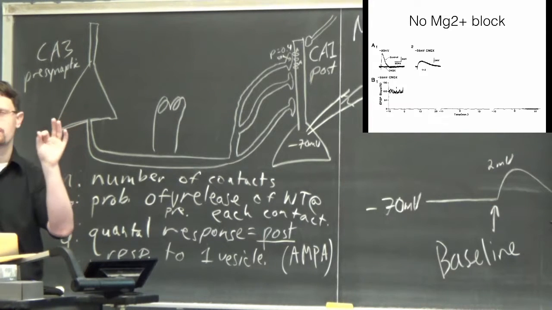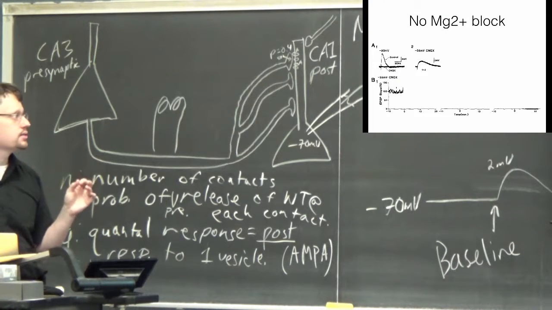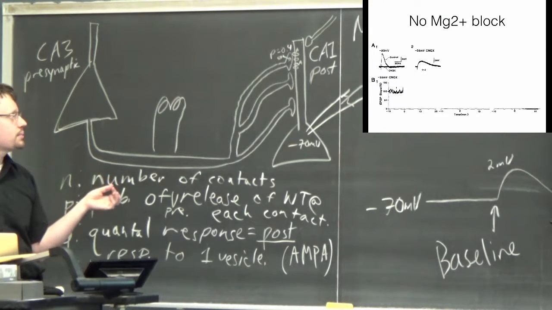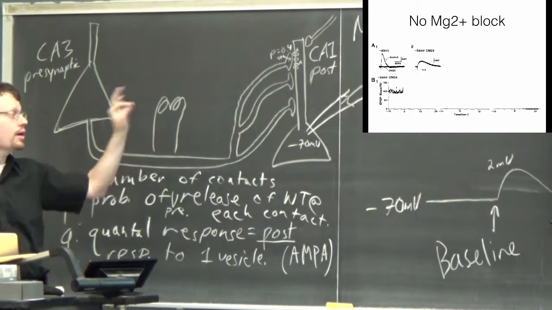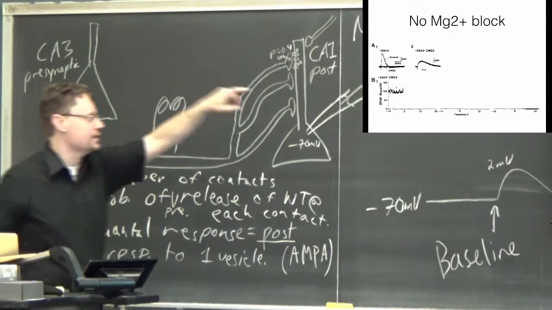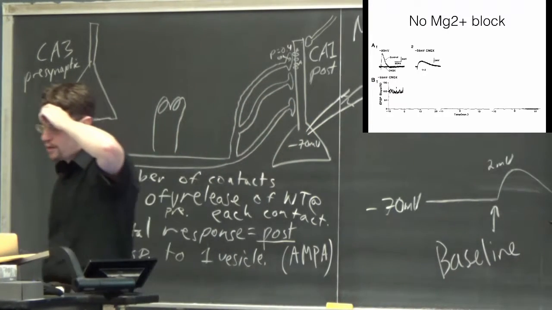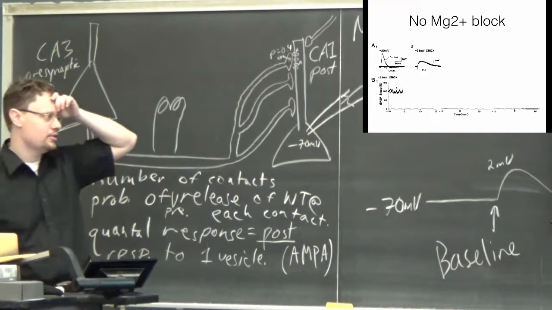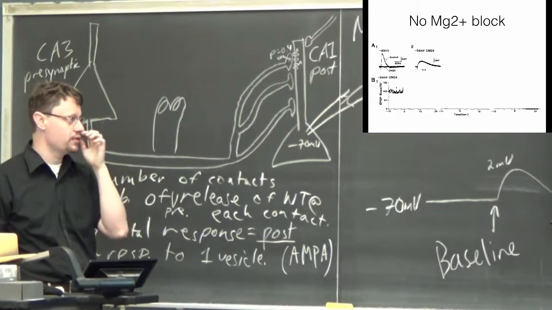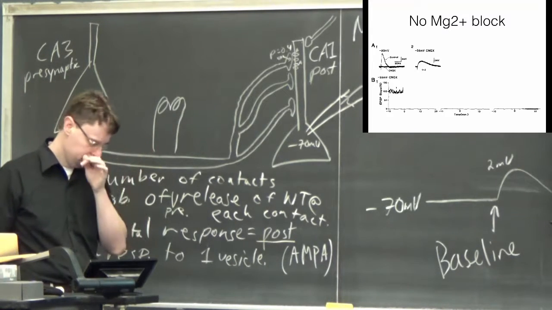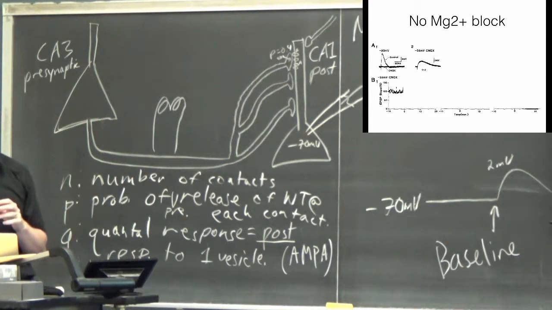Yeah. And actually, an individual CA1 neuron recording the responses there. One thing that's worth noting is that in a lot of these experiments, you don't know how many points of contact there are. If you knew how many points of contact there were, then you could more explicitly solve this equation and figure out the distributions that you'd get. But since you don't know the number of points of contact, it makes it hard to do what might seem like the intuitive experiment, which is essentially what you all did on the homework: look at the distribution of different responses. Plus, there's a lot of noise in the responses. It gets a little bit challenging to do.